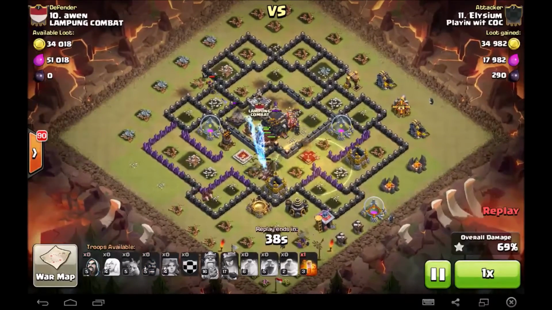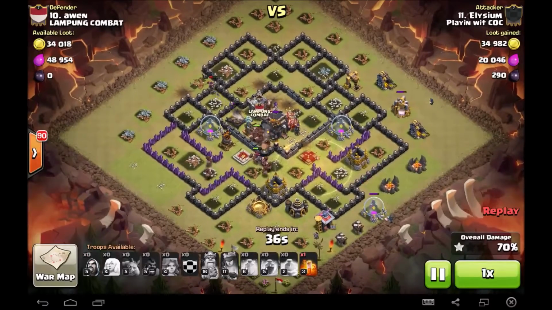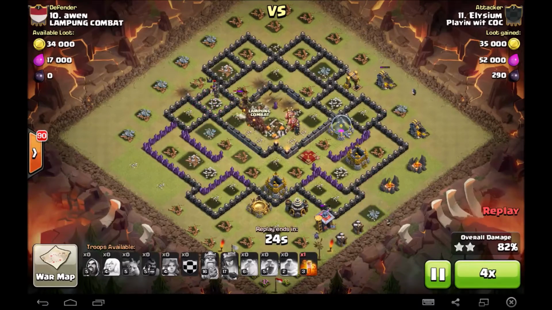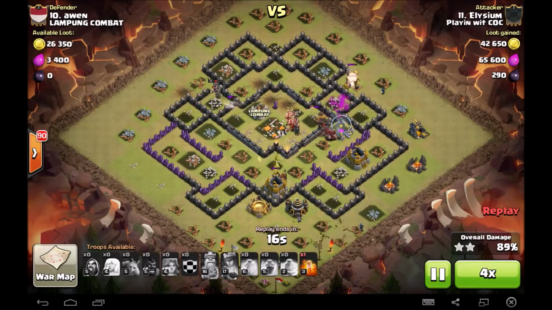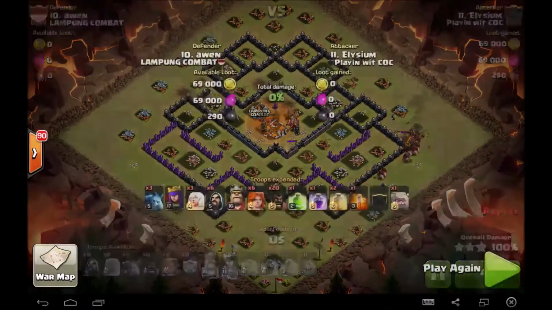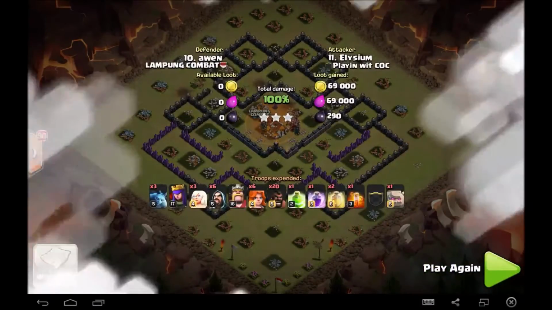and now he drops his cleanup wizards. Last defense goes down. The hogs turn around and start taking out the cleanup. You see that CC Hound is still up. Swag poison. Good job. Next, I'm going to show my own attack.